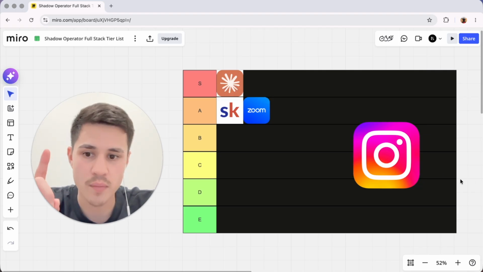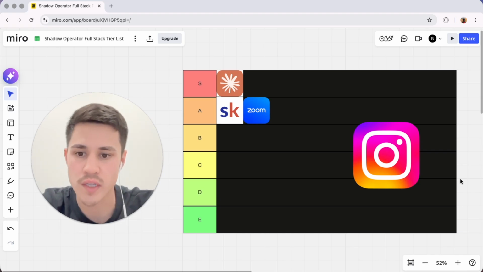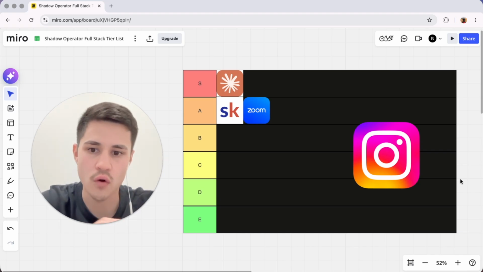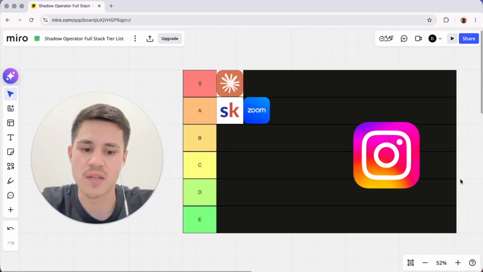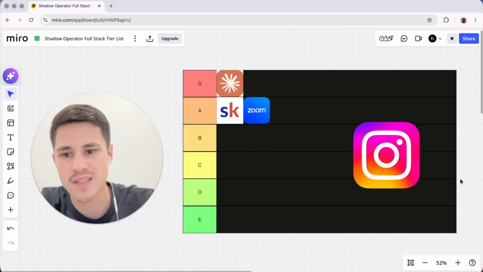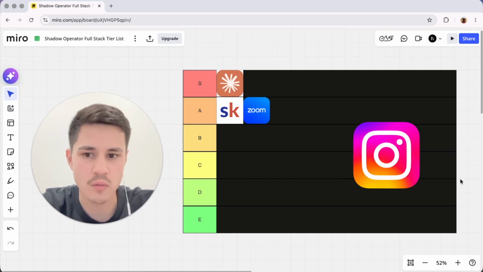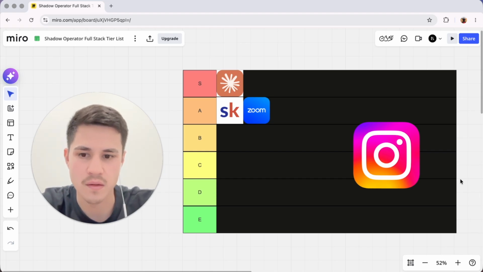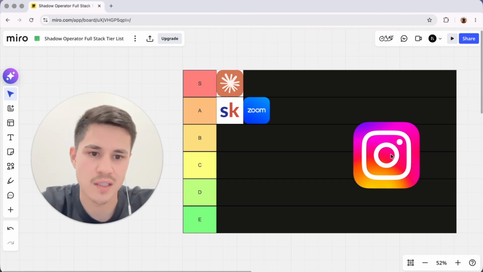A pro tip is, I recommend downloading it on your desktop and not using it on your phone. Otherwise, it's a lot easier to get sidetracked and start scrolling, whereas on a desktop you wouldn't use it as much, so you're less likely to get distracted.